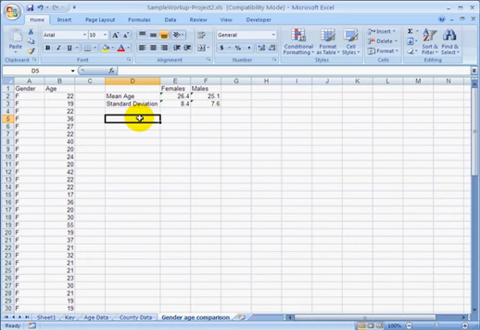Again, for this I want you to interpret this, and I ask you to tell me on average, do males or females appear to be older at Roane State? And does there appear to be a significant difference in the mean age or variation? And why might this be? So go ahead and type that below the table that you've created there, and just use what we've learned in class to come up with a few sentences to talk about what the differences are there, if we see any significant difference.